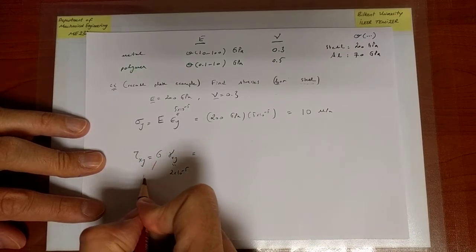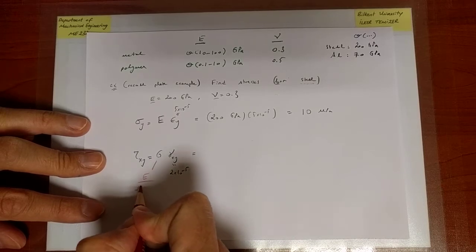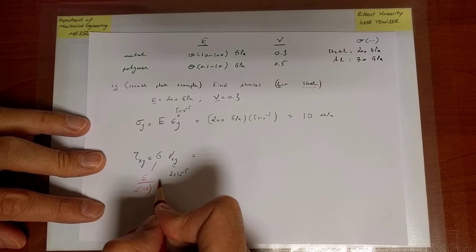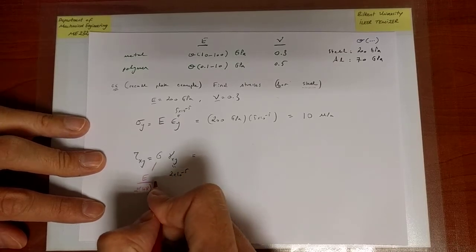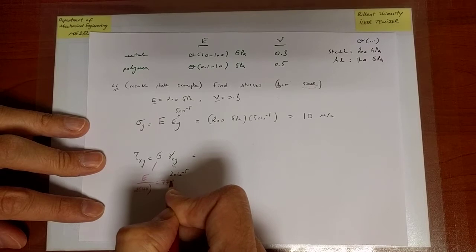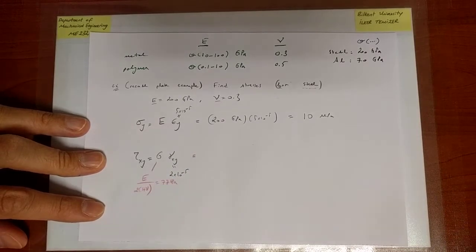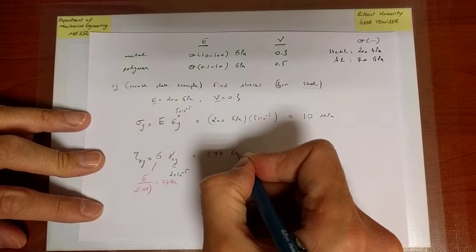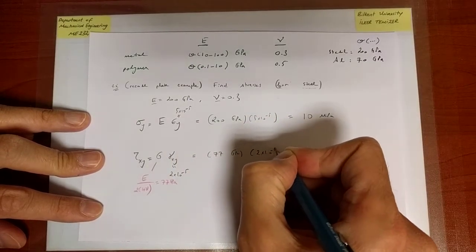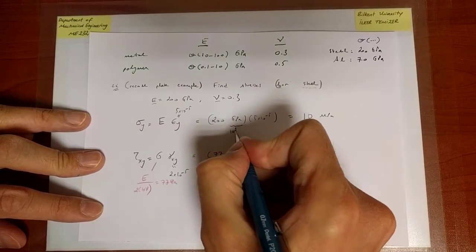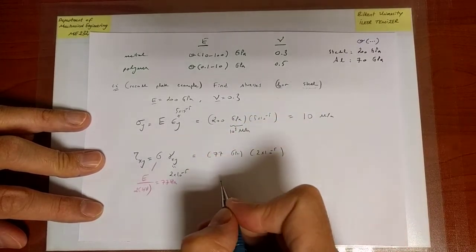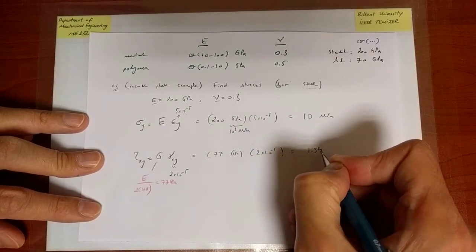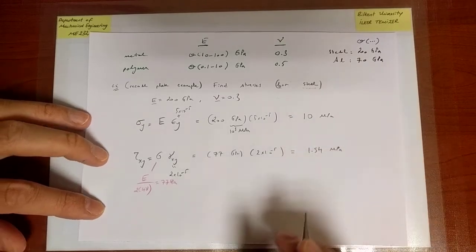In this case, we don't have to memorize the function, but it's not hard to remember: E over 2 times (1 plus nu), and that gives rise to a value of about 77 GPa. So then I can go ahead and write 77 GPa times 2 times 10 to the minus 5. Just like here, this is 10 to the 3 MPa. Same thing goes there. You do your simplification and find that you would get a stress of 1.54 MPa.